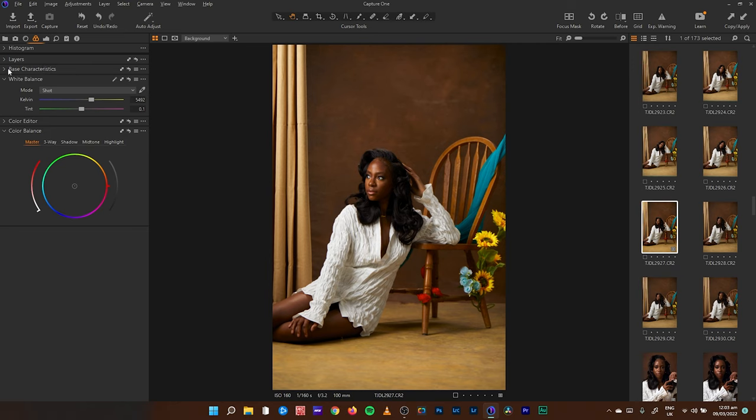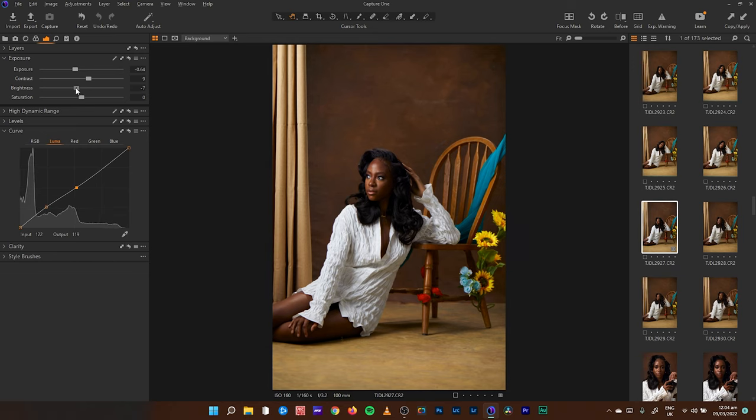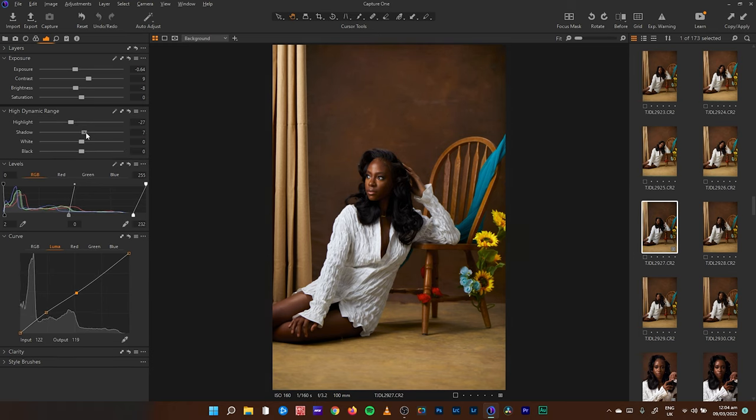From here I'll jump into the color tab. The first thing I need to do is make sure my base camera profile is set — I think I'm going to leave it at Mark 4 Generic. I hope I'm under five minutes! I'm going to make this image look perfect now. Let's reduce the brightness; I need that contrasty, punchy look in this image. Open up the shadows a little bit just to bring back the details.